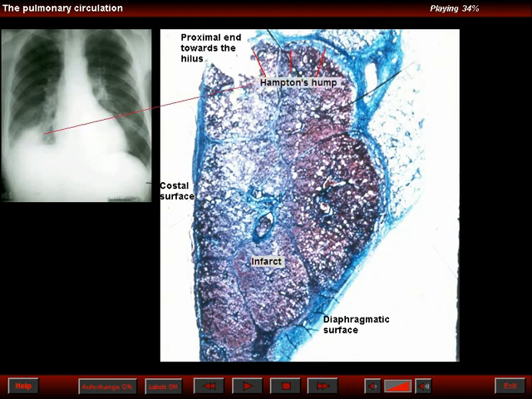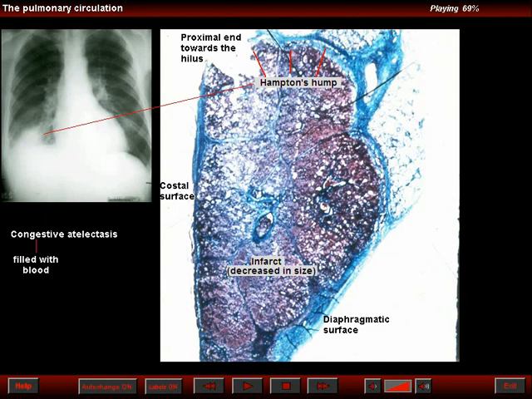Note that this segment is filled with blood, and there are very few air spaces that remain visualized. The overall size of this segment is smaller than the original size of this segment. When hemorrhagic necrosis or infarction occurs, what one gets is what has been described by the pulmonary physiologist as a congestive atelectasis. Congestive atelectasis has two opposing forces.